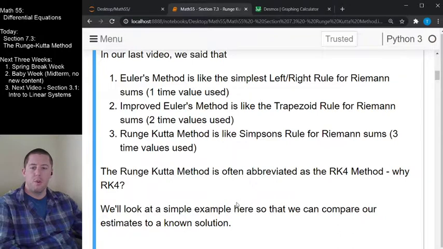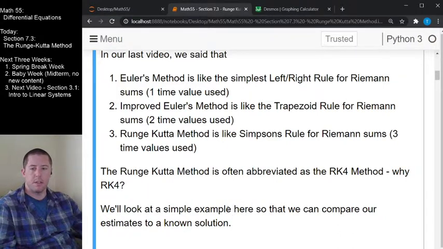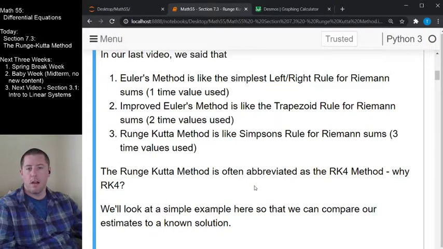So I'm going to try and talk through what my code does. And again, I expect that you guys are going to recognize a vast majority of this. You've already seen most of the code that's going to appear today. The only thing that's going to be brand new to you in this video is how we compute the Runge-Kutta method update. That's the only thing that's new. That's like 5 lines of code out of the 80 lines that you're going to see right here. All right? So let's go ahead and do this.